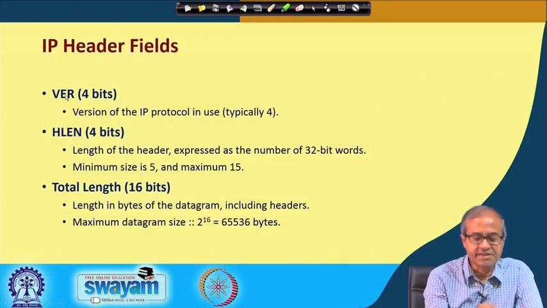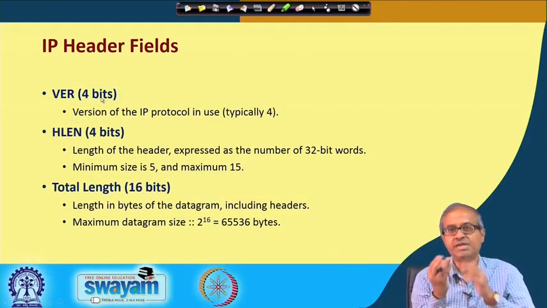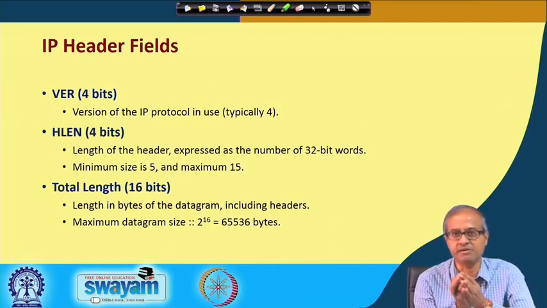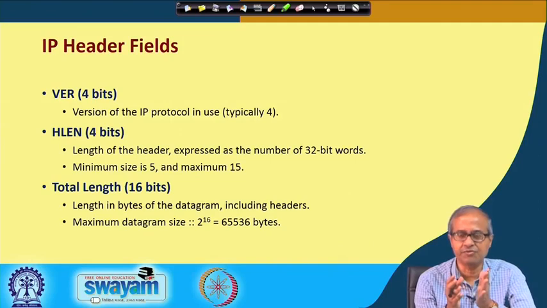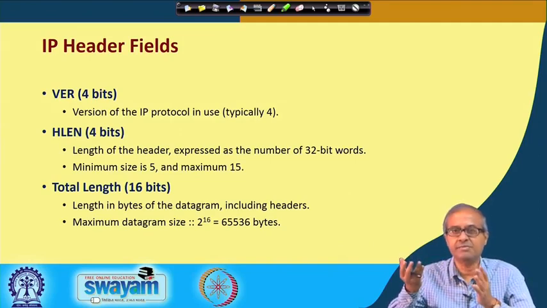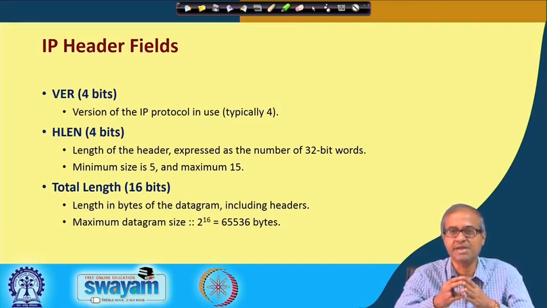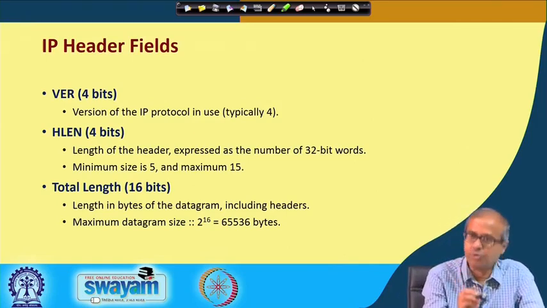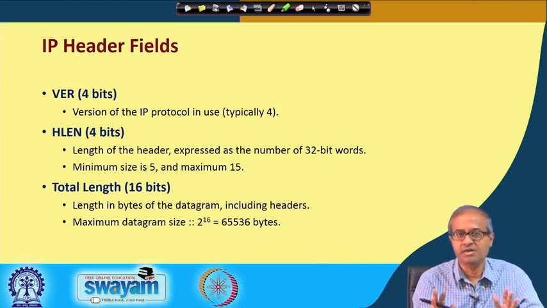First field indicates a version, which is a 4-bit field, which indicates which version of IP you are using. Now, here I am assuming it is IP version 4, but there are some newer version of IP version 6, which is also there, which is already being used in many places. We shall be talking about IP version 6 later, but normally for our normal computers which we use, there we use IP version 4. So, this first 4 bits will contain the number 0100, which is 4.